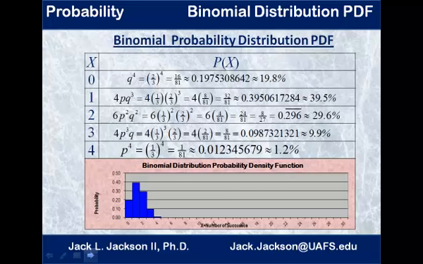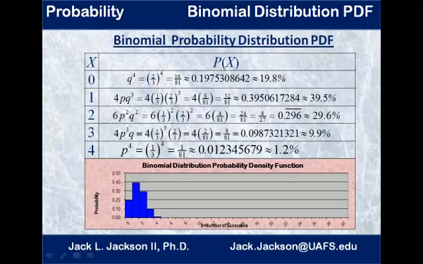The next one, the probability that x is 3, is 4p cubed q, which is 4 times 1/3 cubed times 2/3. And again, we get an 81 for the denominator and just 2 for the numerator. So 2 over 81 is the probability that we get a particular path that has 3 successes and 1 failure. But there are 4 such paths for a total of 8 over 81. And that's about 9.9%. And finally, if we have 4 successes, we get 1/3 to the 4th, or 1 over 81, or about 1.2%.